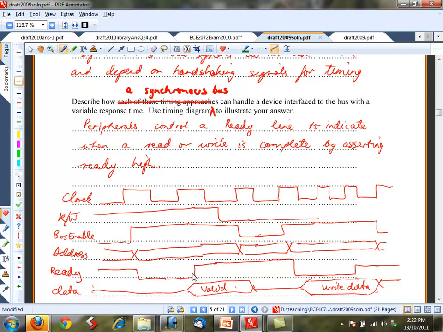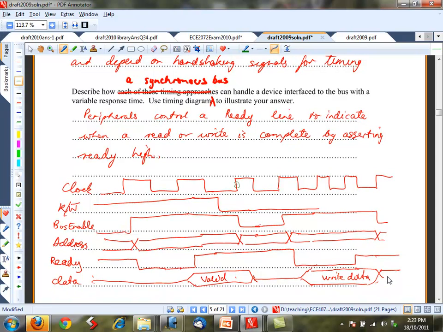So here we have an example of a read operation. So the read-write bar is high. And that transaction is completed on the clock edge following the ready going high. So this clock edge here is when that completes. So you sample the ready line, you know it's finished, and then you can start a new transaction. And the write operation is similar. So you remove the write data, it can go high impedance after the ready is finished.